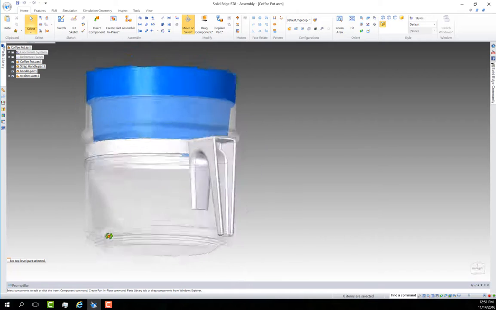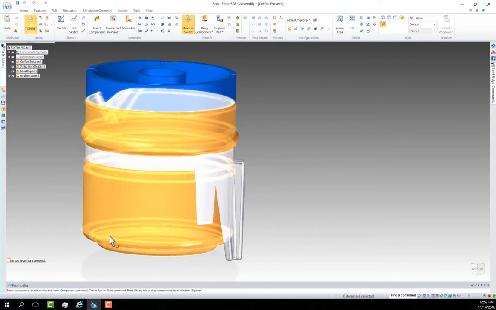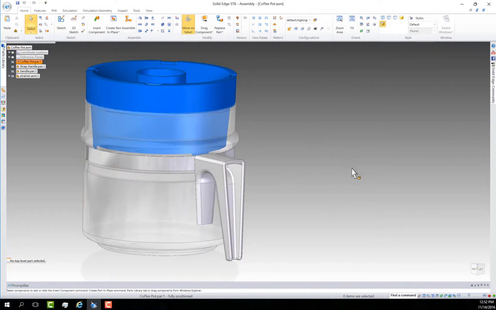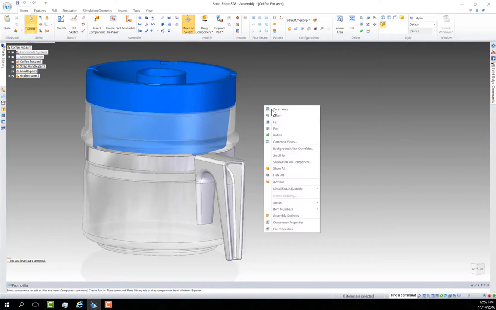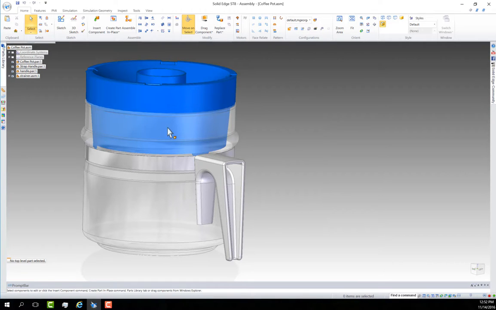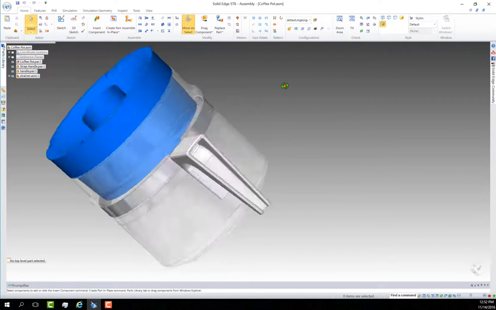Okay, so let's start off by talking about the mouse. CAD works best with a 3-button mouse. And that's a button on the left for picking things, like drawing a window like this, a selection window. A right mouse button for pulling up the menu like so. A middle mouse button for orbiting and rotating.